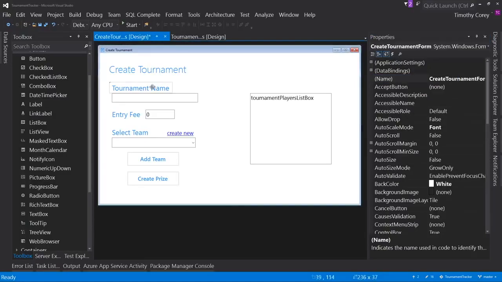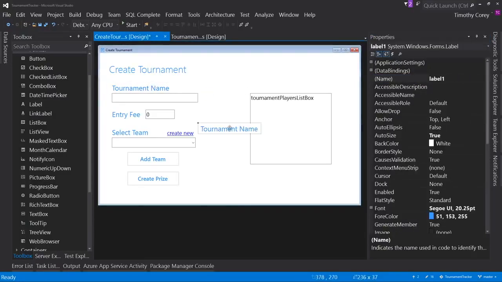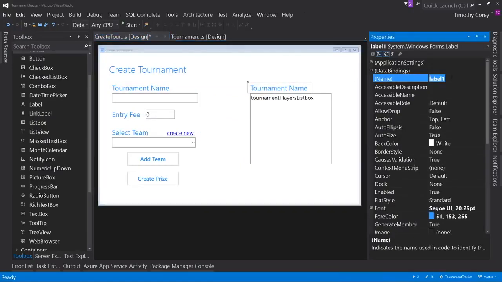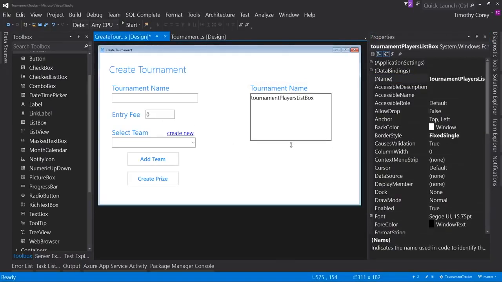And then I will put a label above it and call it Tournament Players Label. And let's actually shrink this up just a bit. You can count the number of rows if you want by how it clicks in.